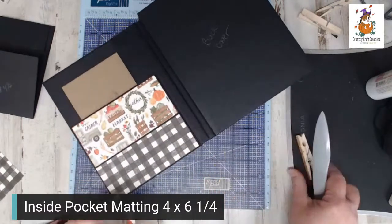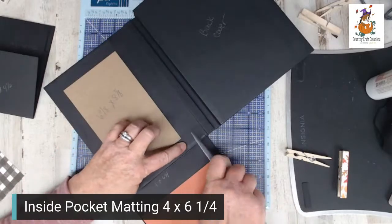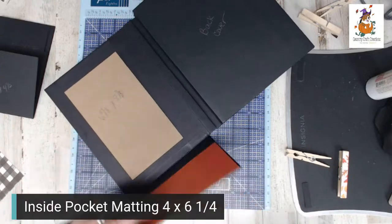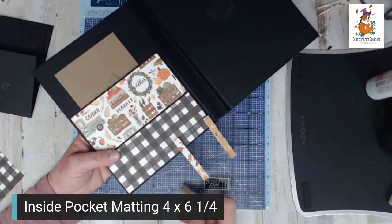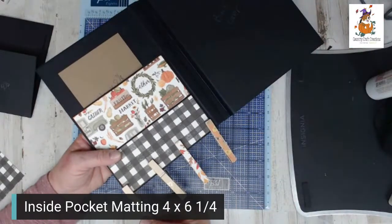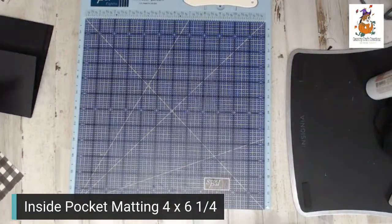I will be putting these back on, so I don't want them to go far, but I also don't want glue stuck here. So I want to make sure I've cleaned it up first, and then I'm going to add my clothespins while we're working on the top. Set that aside. And the top.